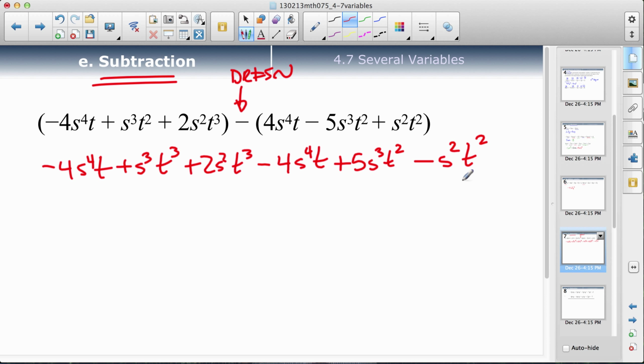Now you collect terms just like we did. This step here is the one that causes most headaches for students. So be careful with that step right there. And it's often this term that you mess up, or I guess those terms. Just be really careful with them.